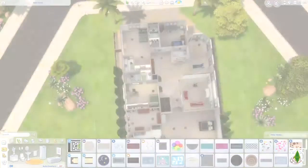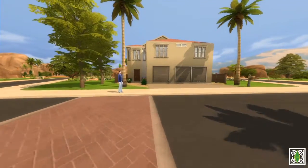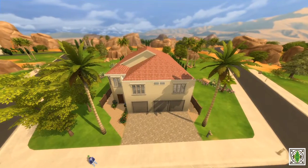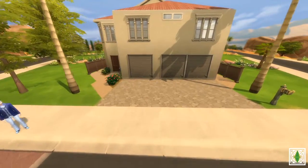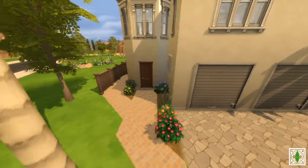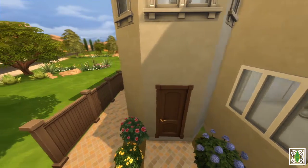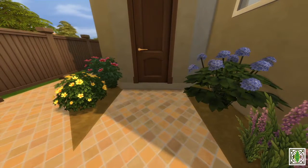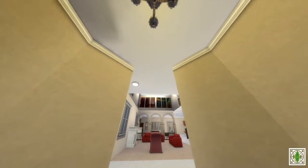Okay, so this is the tour part. Here is the house — that's what it looks like. Let's go down. This is the front driveway with the three garage doors, and over here you can go to the front door or to the side to the backyard. I forgot to put gates, but the house isn't on the gallery quite yet — it will be soon once I fix a few problems. This is the entrance area.